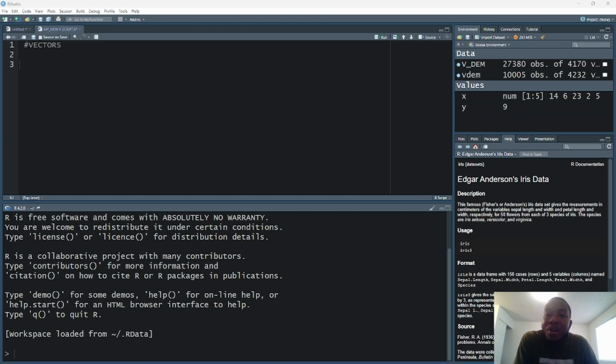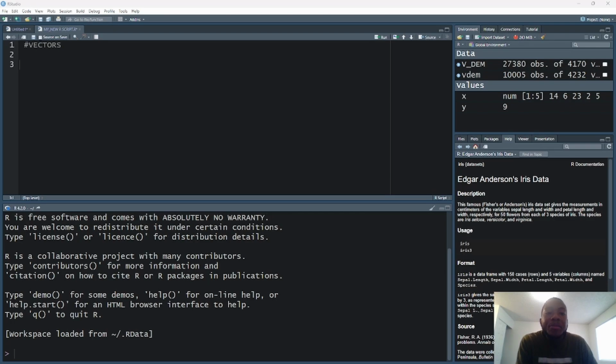But before we do that, let's talk about the combine function. You remember in our previous video, we spoke about functions. We said functions were some instructions you put in a name that you would call a function, and that anything you pass to that name gives you some information that pertains to the instructions that are embedded in the function. So we used a function called class, and then we put some information in there, and then R told us the data types of the data we put in that function. So to create a vector, we need another function, and this function is called the combine function, right?